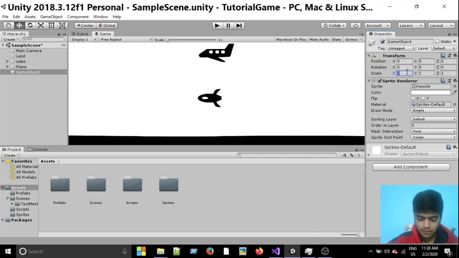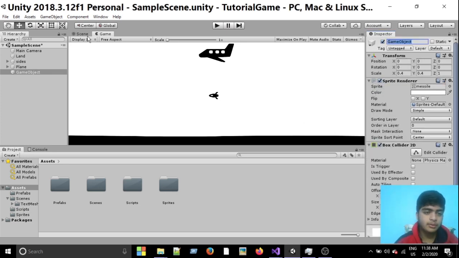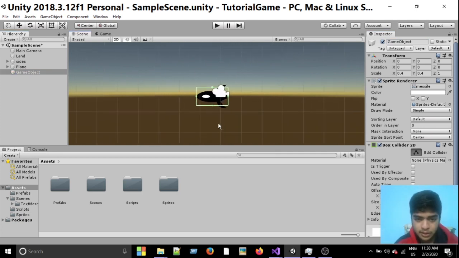I'll scale it to 0.4 in the X and 0.4 in the Y, and that's okay I guess. And I'll rename it as missile. I'll add a box collider 2D to this, go back to our scene, and I'll adjust the collider a bit like this. I'll firstly focus on our game object and adjust it like this. I have renamed it as missile.